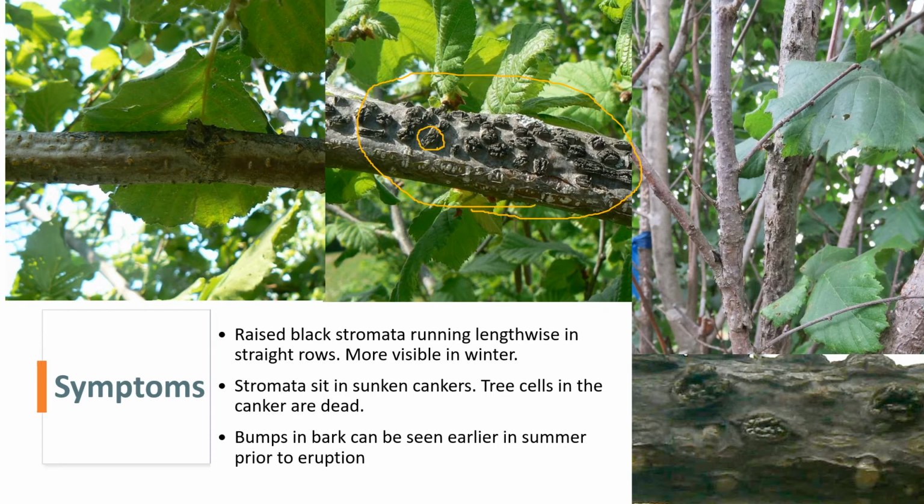Earlier on in the season, when the fungus is first present, what you might see are just sort of raised bumps in the bark. So right here in the left picture, you can see the sunken area, that's the canker, and you can see the bumps, which are those black stromata that are just beginning to push on the bark from the inside of the tree. So those erupt through in midsummer, and then this is sort of what you can see as they get older. You basically see the canker, which isn't always as sunken, but if you look at this figure on the right, you see these often oblong stromata poking out of the cankers.